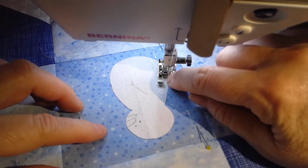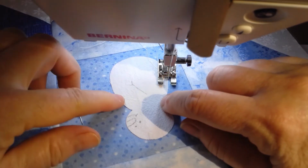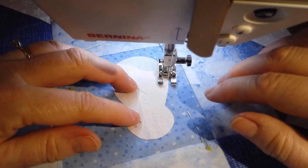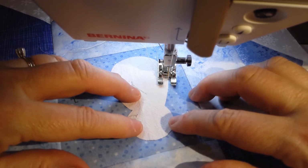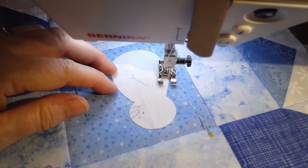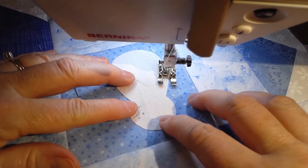Okay, I chose to start on this section of the snowman because it's a little straighter than some of the other curves, and when I'm just starting, if I do have a straight section, I like to begin there to get myself used to my stitch. So I'm going to start with a few straight stitches, about 5 or 6. And then I'm going to switch to my buttonhole stitch, and here we go.